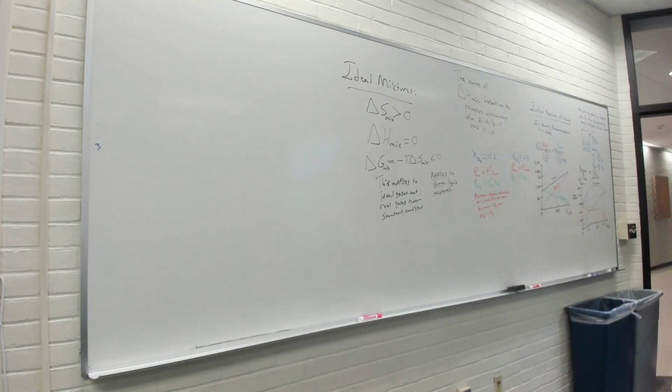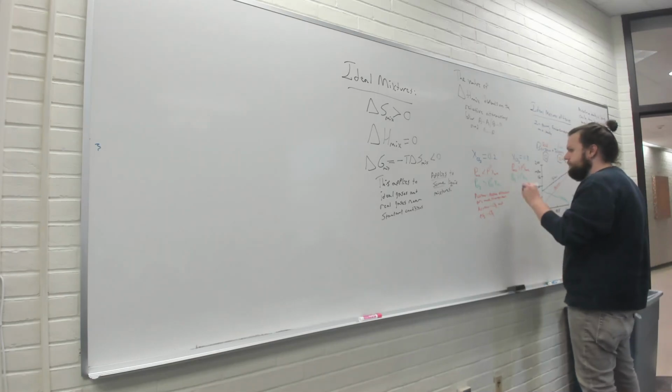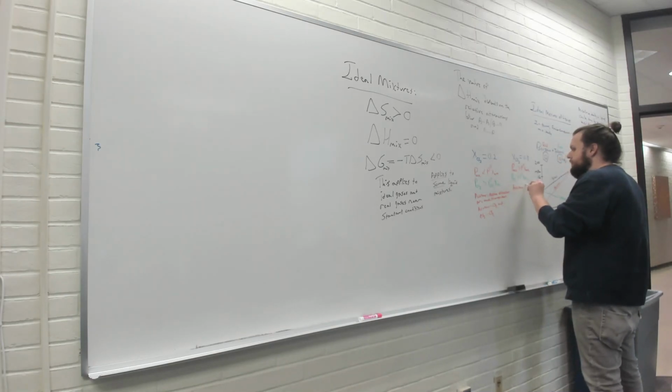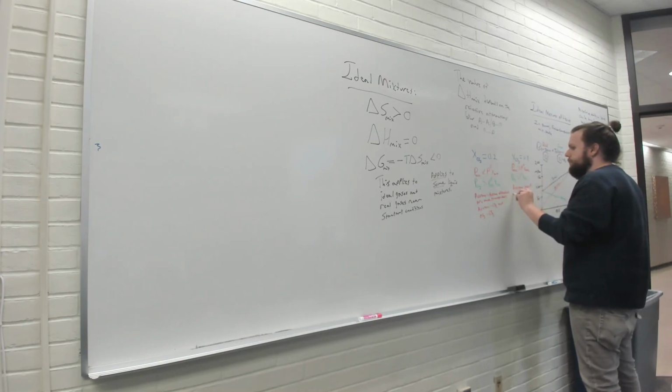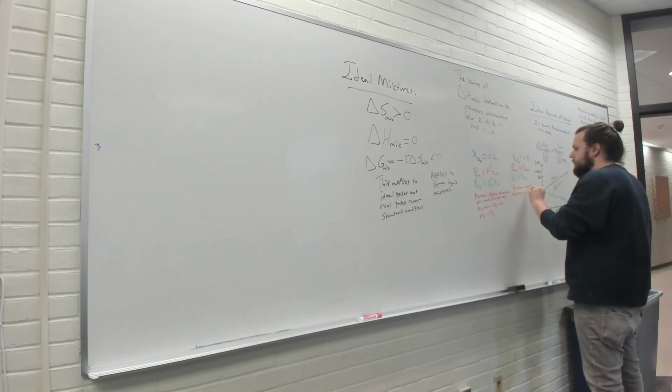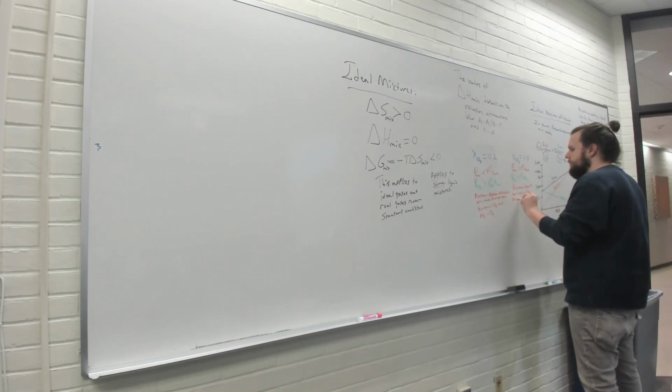Right, and the same logic applies here. Carbon disulfide is your solvent here, so there's majority carbon disulfide. So most of the liquid is going to be carbon disulfide. And when you stick acetone in, acetone says, hell no, I don't want to hang out in here. This is not cool. So I'd rather stay in the gas phase. Right? So that's why acetone doesn't bond well with the solvent. So more exists in the gas phase.